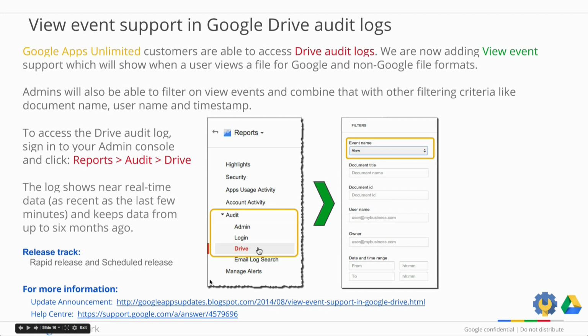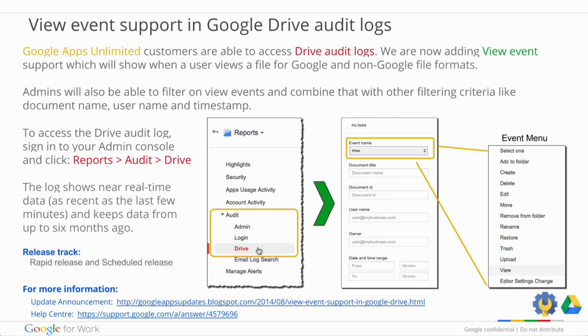So this next one is for those of you that are using Google Apps Unlimited. You can view events in Google Drive audit logs. This is a feature that's available in the admin console under the reporting control if you have purchased Google Apps Unlimited. So you'll have several events that you're able to filter for or search for. The one that we've recently added is the ability to view. Once again, I just want to mention that you'll only be able to see the Drive option under Audits in your Reports tab section if you have Google Apps Unlimited.